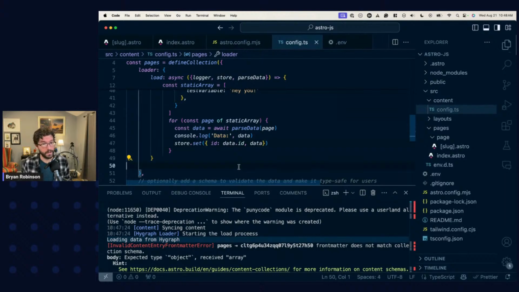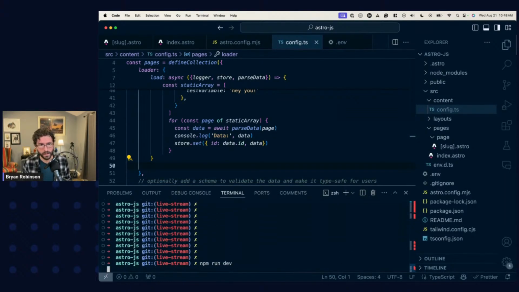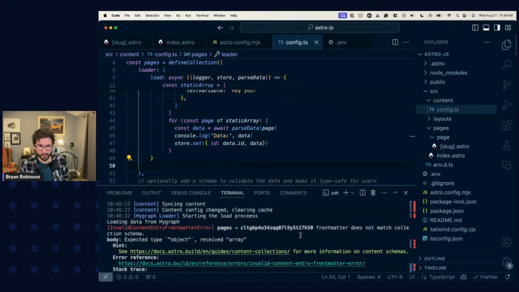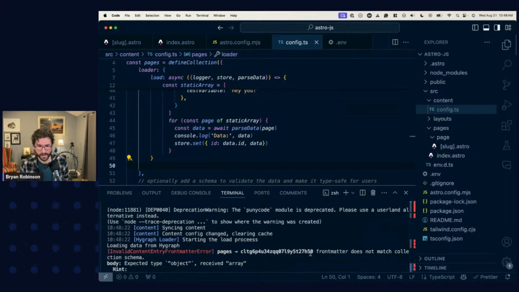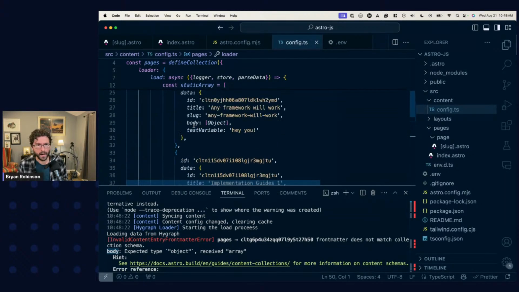All right. I stand corrected. This might exactly be the issue. No, we're still broken, but front matter does not match collection schema. And again, this is that parse data. The parse data is what's catching this and complaining about it. And it's expecting the body to be an object. And I feel like the body is an object, I thought.